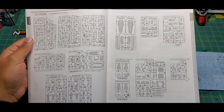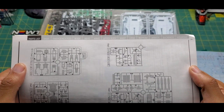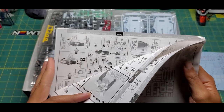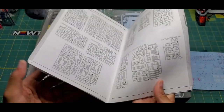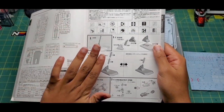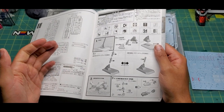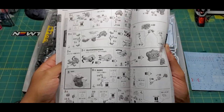Now, if there's one thing I would love to point out for this instruction manual, it's the way it's categorized. If you don't want to start with the head, you can start with the feet. If you don't want to start with the feet, you can start with the arms. You have your own choice on what you want to assemble and you won't get lost with the manual, which is great. Now, the one thing that's definitely a big issue is the action base. I know it comes with what it comes with, but you might want to just fork over an extra like 20 bucks to get a much sturdier action base.